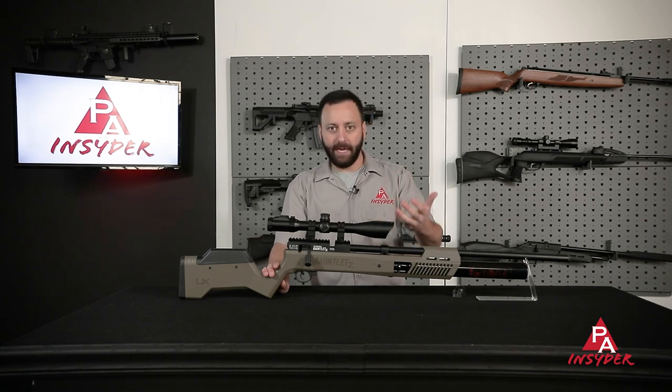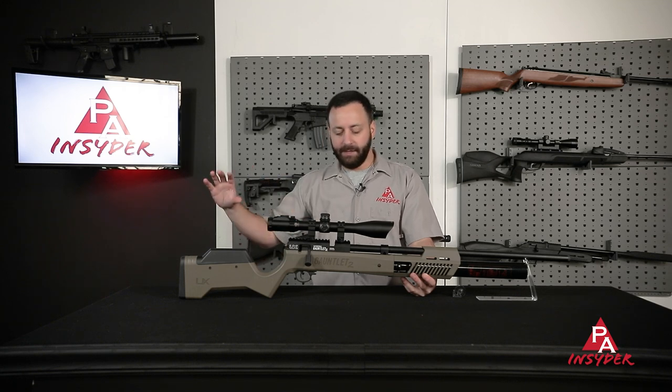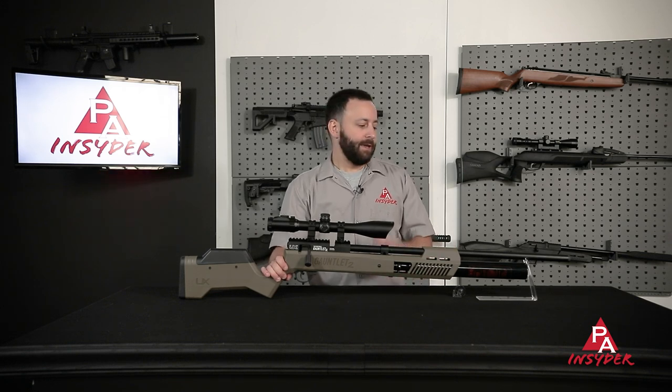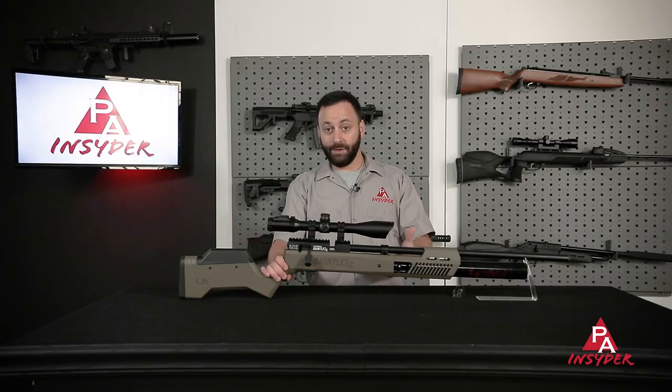You know, the gun is still 8.5 pounds. It is on the heavier side of the market, but it's not too bad to manage and get around with. And the stock changes, while personally the aesthetic is not my favorite, I like the color, I just don't like the blockiness of the stock, but it does feel good and it handles well also. I love the incorporation of the M-lock slots, the fact that they've still managed to keep it quiet while upping the power to nearly 45 foot-pounds of energy in .22 is pretty insane. And like I said before, the shot count is phenomenal as well.